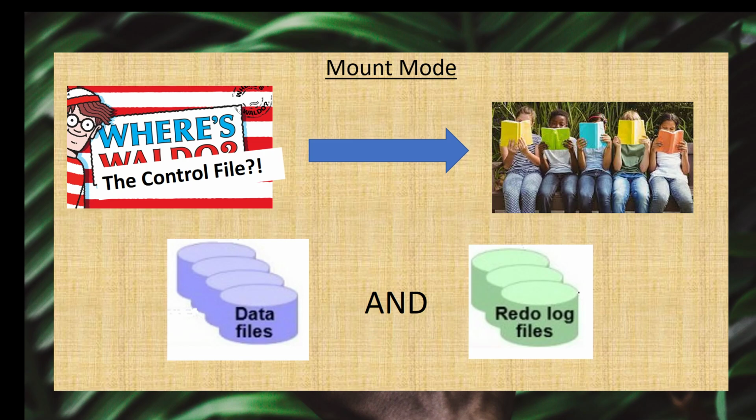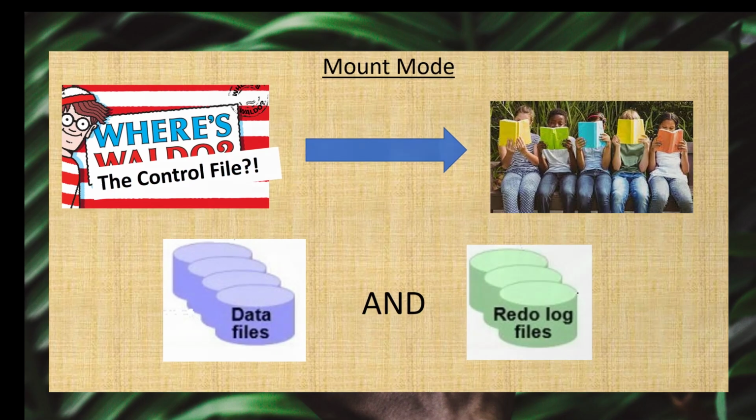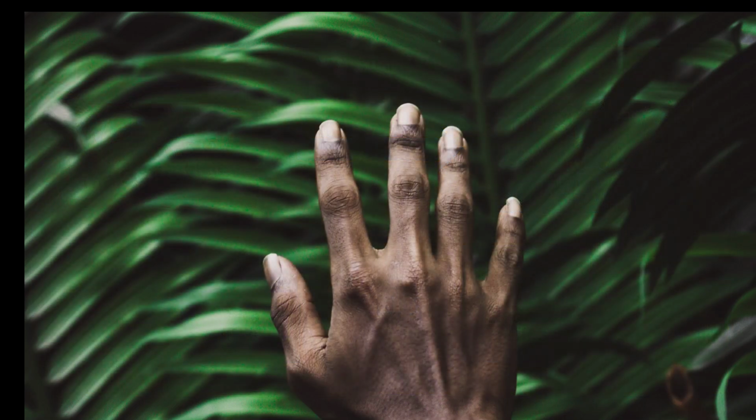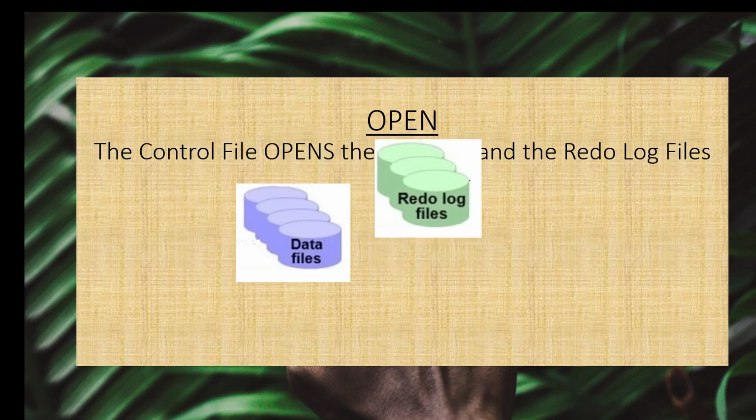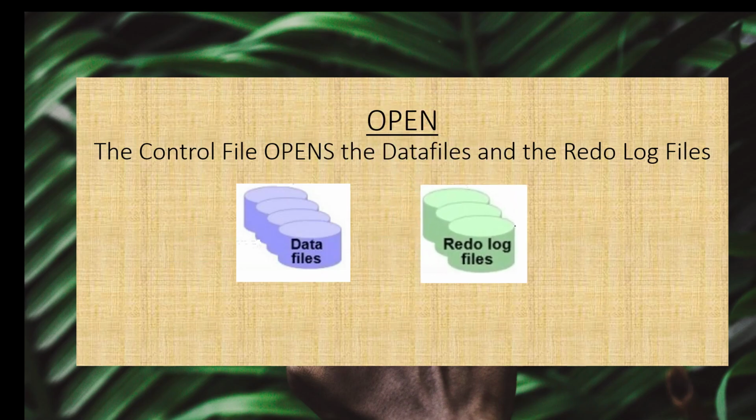Which brings us to our last mode, the open mode, what our clients are paying us for. In this last mode, the control file opens those data files and the redo log files, allowing any valid user to connect to the database. Thus, the instance is open and the database is mounted. Now here is where we can shout, the database is open, even though we just learned that that is the incorrect term to use. But hey, you get the point.